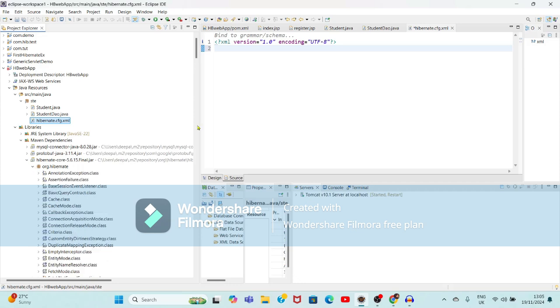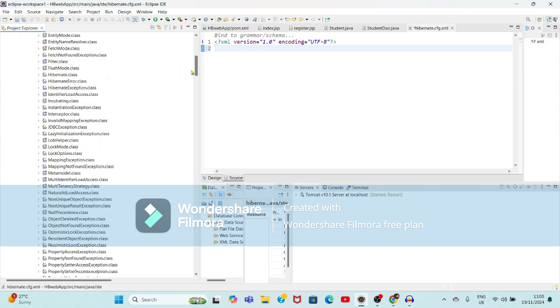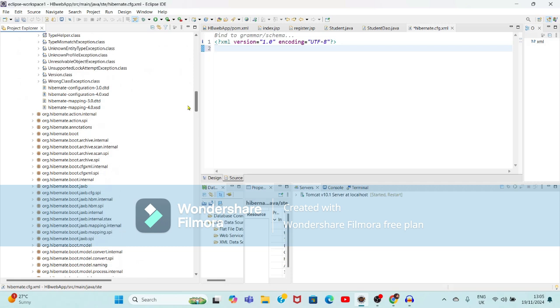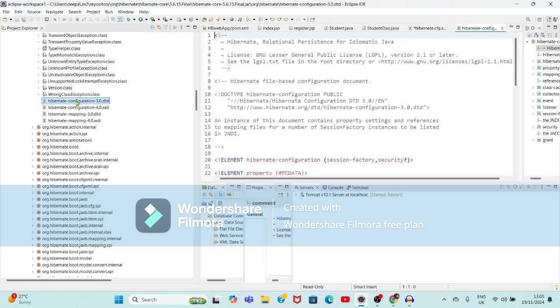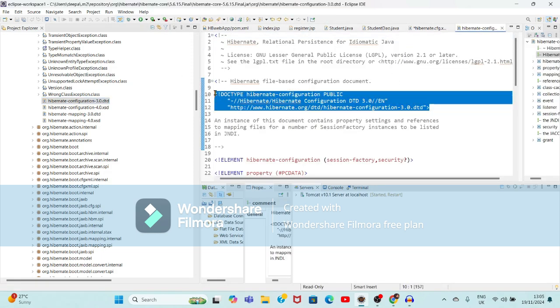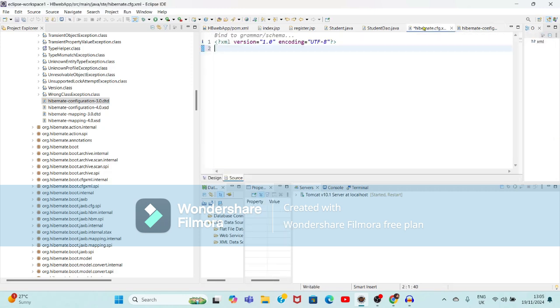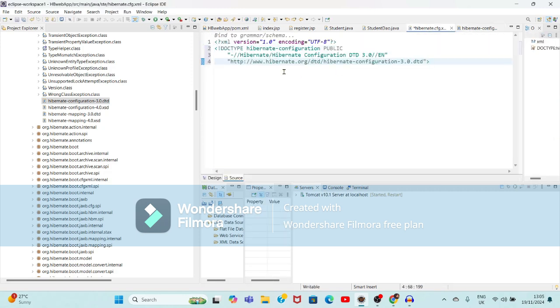Again explore this package. Within this package, at the end only you will get the Hibernate configuration DTD file. If we are doing the mapping, at that time we will use Hibernate mapping file, but here we are using configuration. So Hibernate configuration file you have to open and copy this DTD and just paste it in your Hibernate file.